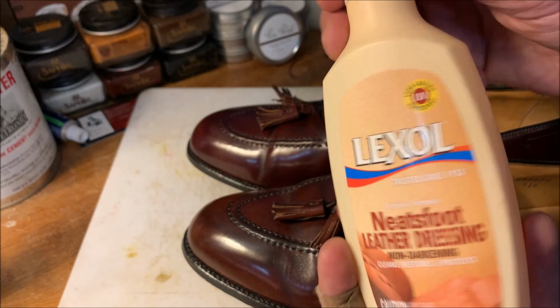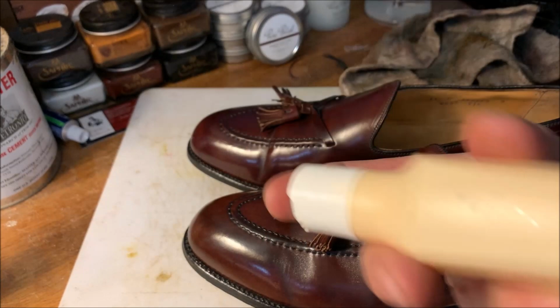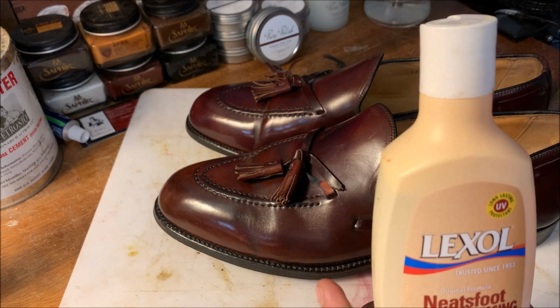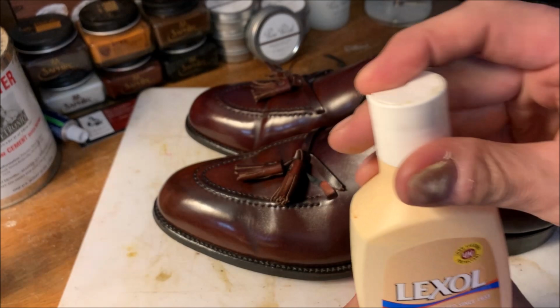It's very thin, very runny. You can hear it's like a liquid. It kind of foams up a little bit when you shake it. I probably shouldn't have shaken it. Neat's Foot oil, this is kind of gross, comes from the shin bones of cows. I guess they press the bones and they get the oil. But like I said, people that know more than me say this is good, so I'm going to use it.